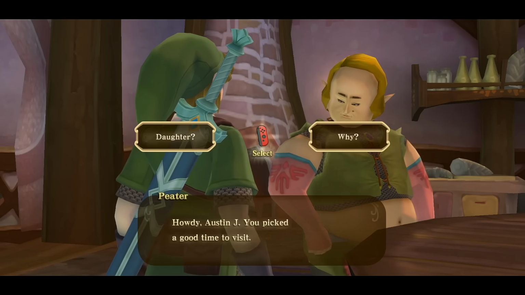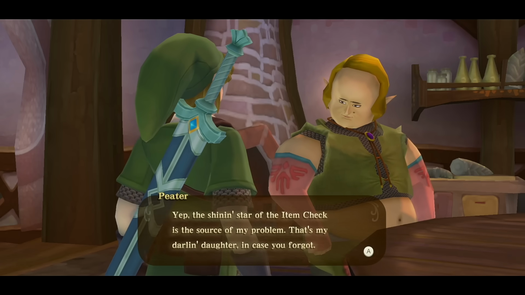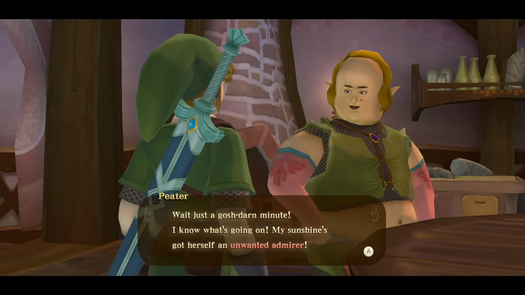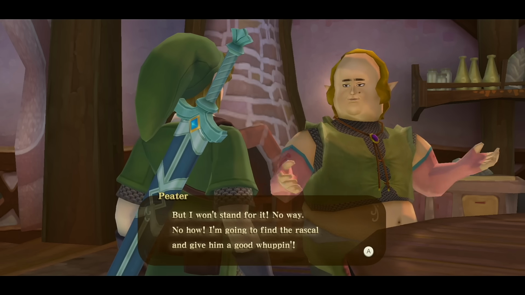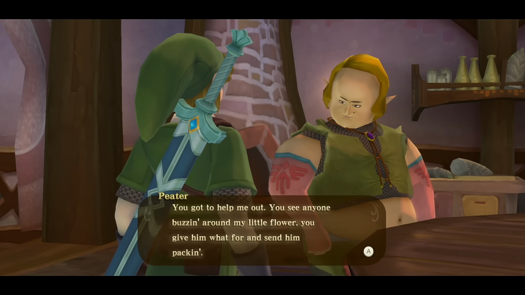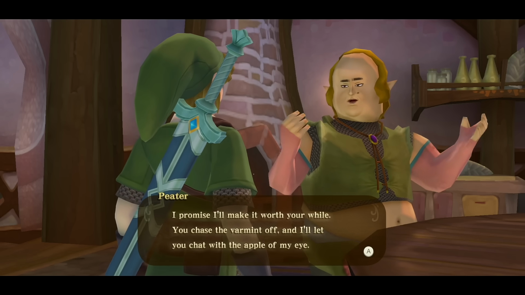Hey, you picked a good time to visit. Why is that? What do you mean, why? Yep, the shining star of the item check. The source is the source of my problem. That's my darling daughter, in case you forgot. Anyway, she has herself an unwanted admirer. Now, I can't blame the feller. But I won't stand for it. No way, no how. I'm gonna find this rascal and give him a good whooping. You gotta help me out. You see anyone buzzing around my little flower, you give him what for and send him packing. I'll keep my peepers peeled too.